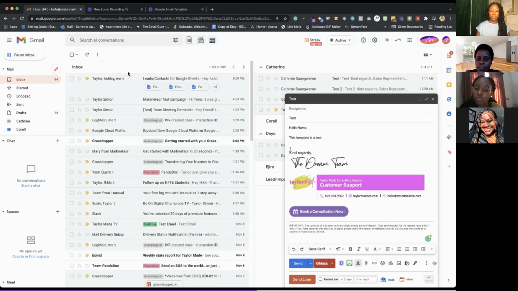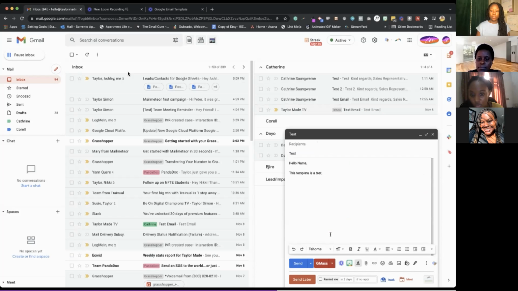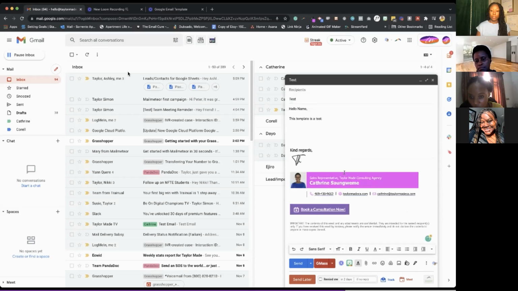Also, I want to remind you to make sure that you are deleting the general email signature that automatically populates within every email, okay? All you need to do is just delete that. And with whomever you are, just always go to insert signature right here, and then click on your name signature, and it'll automatically pop up.